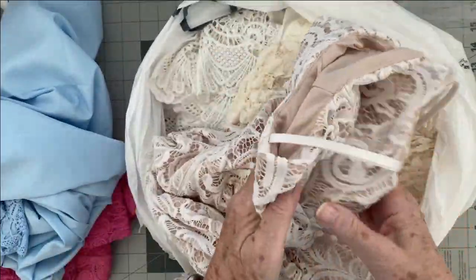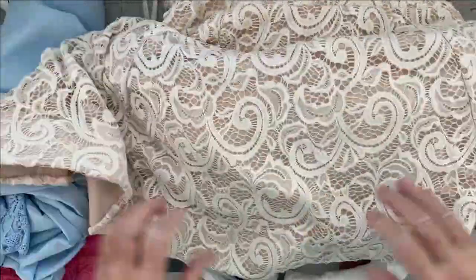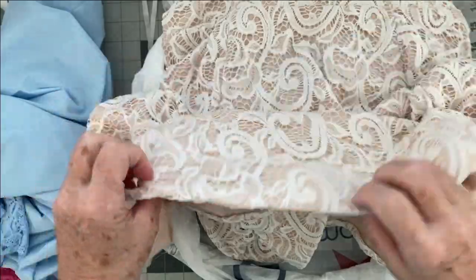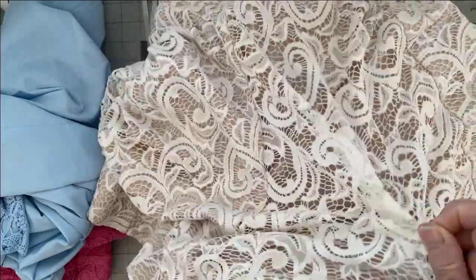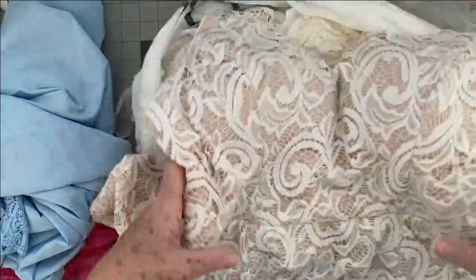This was four dollars too. Look at this dress - it's a short little wide big old skirt. It's sewn on there, but I will be tearing all that apart. I might even use the two of them together. Look how beautiful all that embroidery work is - four dollars!